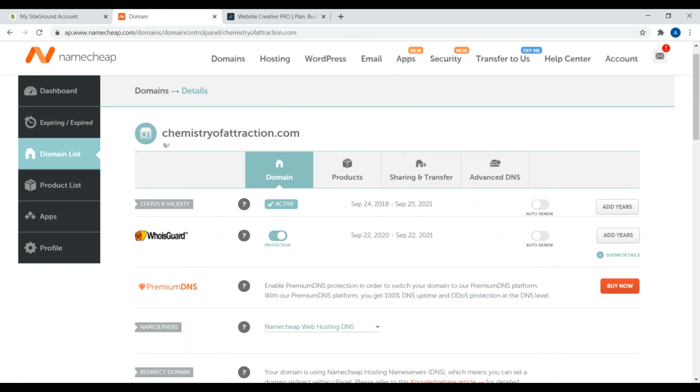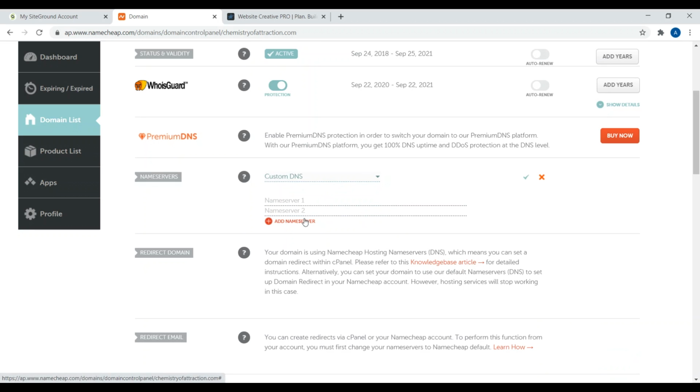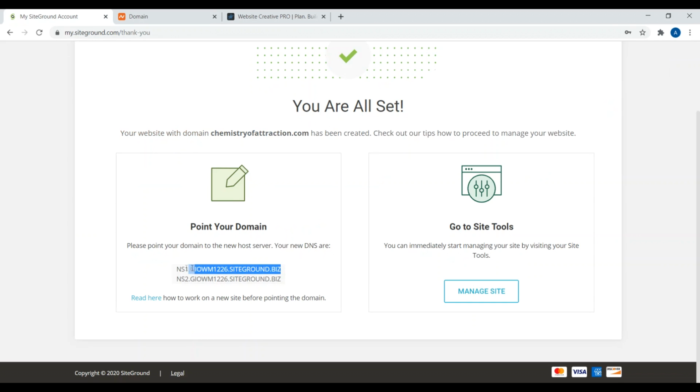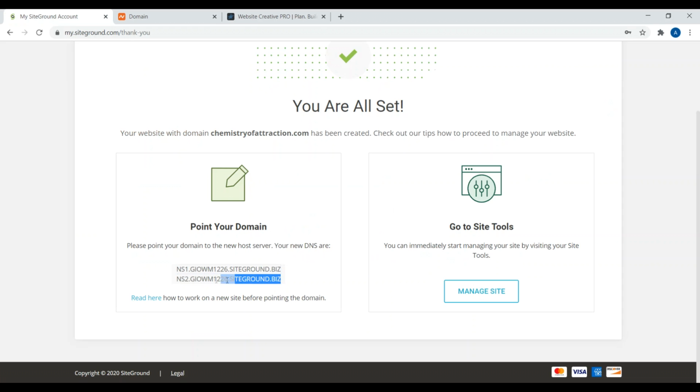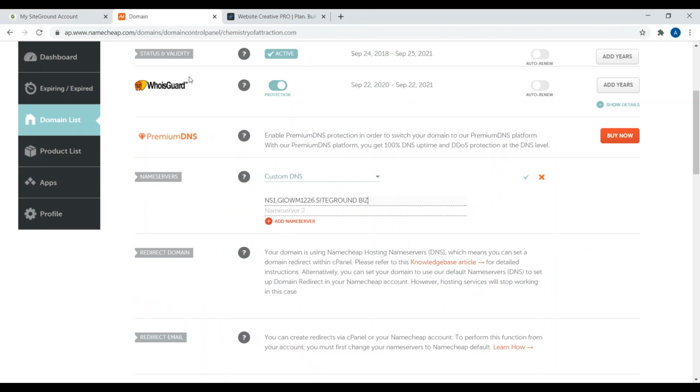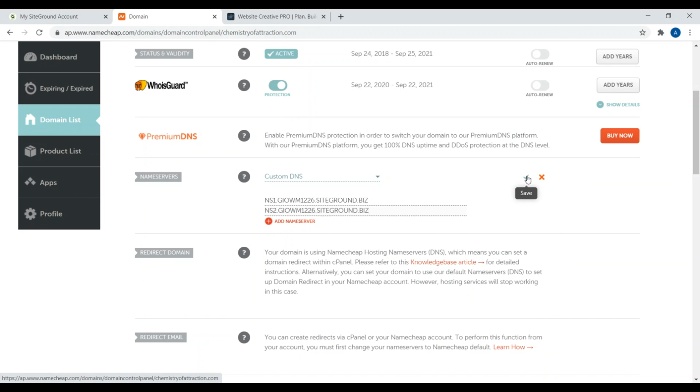So anyways, we have to go into whatever domain name registrar you use. I use Namecheap. And so this is the domain name, and you just want to find wherever it says name servers. Now we want to click the drop down and you want to go to custom DNS. Now you have to put in name server 1 and 2. Very simple. Just take this, highlight name server 1 and copy and paste that in, and go to name server 2. There we go. Copy and paste that in. Boom. And then click on the little green check mark.